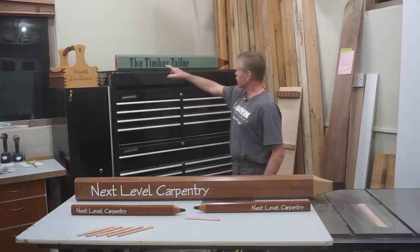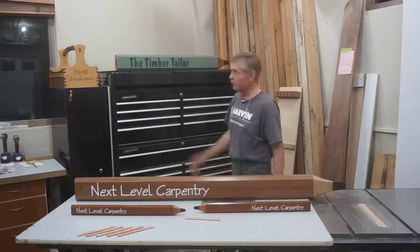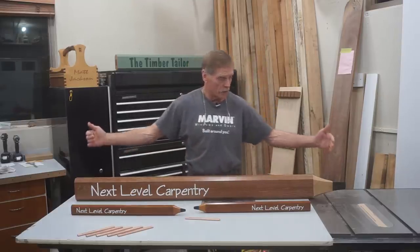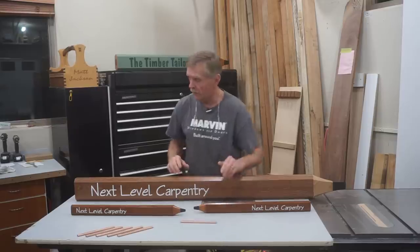This pencil is shorter than a full pencil would be when it gets sharpened in scale. It turns out I had a piece of wood that was that long, and I wanted to make as big a pencil as I could, and that's what I ended up with. When I did this pencil, I purposely bought a piece of wood so that this is true to scale from the 7-inch length of a typical pencil.